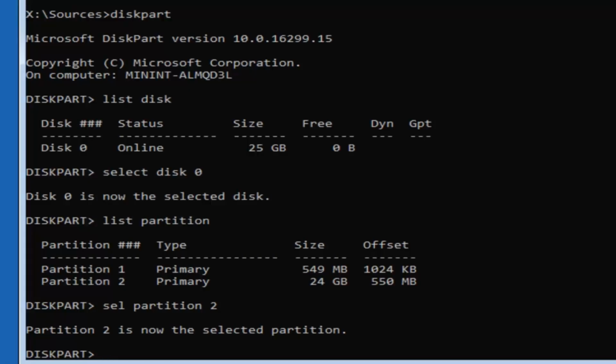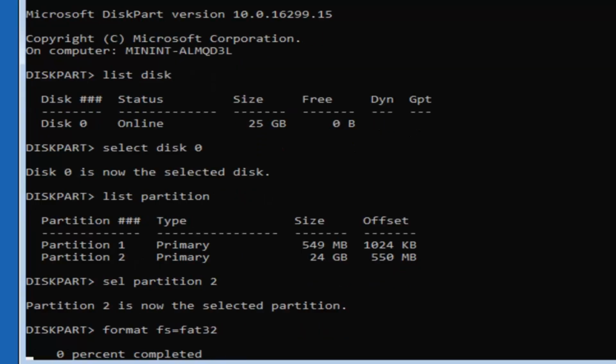So now at this point you want to type in format space FS equals, so the equal sign, FAT32. So again, format, then space FS equals FAT32. Then you want to hit enter. And this will take some time to run, so be patient.